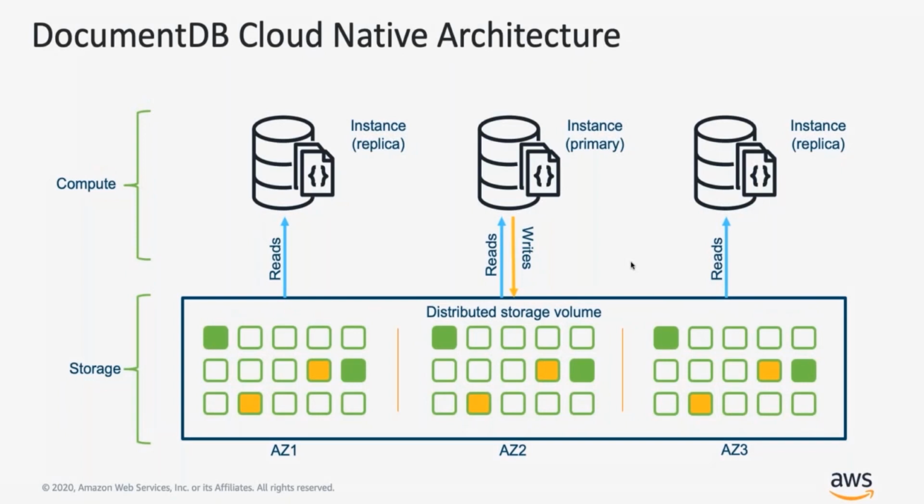And before we talk about how you scale a DocumentDB cluster, it's important to talk about DocumentDB's cloud native architecture. So one of the differentiating abilities of DocumentDB is that compute and storage is decoupled. What this means is your storage and compute scale separately. So in the event you wanted to scale your compute up or out, you can do that without any effect to the storage layer. So in this case, as you can see, I have one primary and two replica instances, and all my instances are part of the compute layer, while the distributed storage volume that I was talking about, also known as the cluster volume, is part of the storage layer.